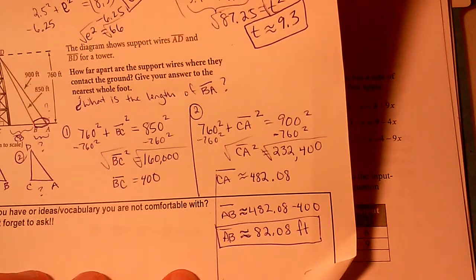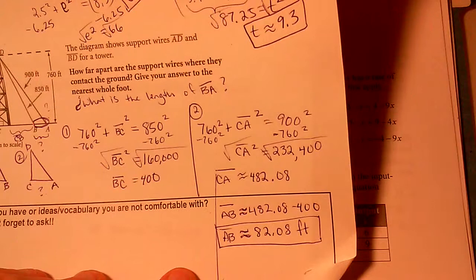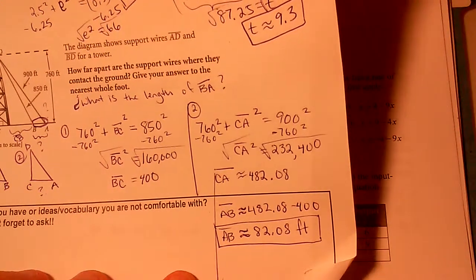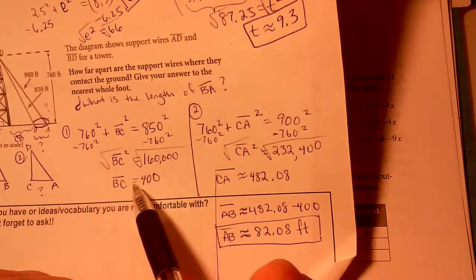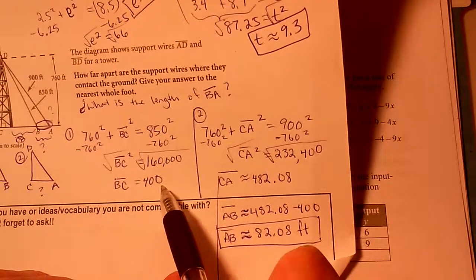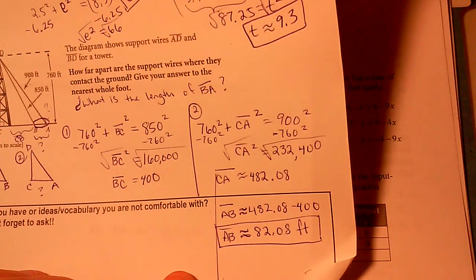So there is my answer. Awesome, I feel pretty good about that. If I had a book handy, I did not bring one with me, I would double check that that was right. That's really the last step. The only reason I'm a little bit skeptical is because this one turned out to be a nice perfect square that square rooted into an integer, and this one had a decimal. But I honestly feel pretty good. I've already double checked my work. It's a reasonable answer, so I'm going with it.